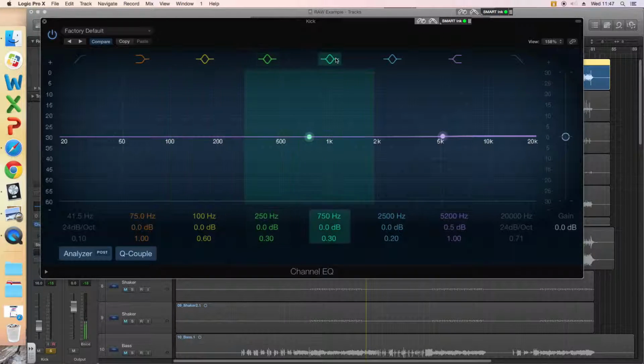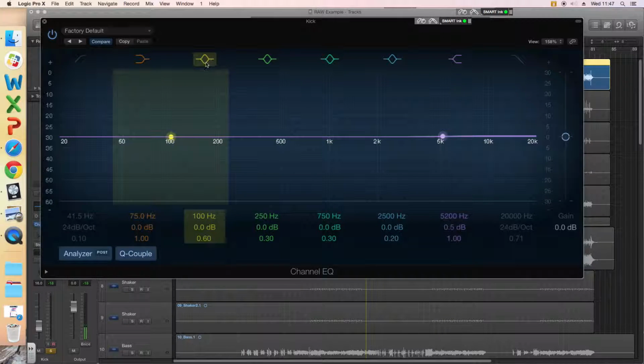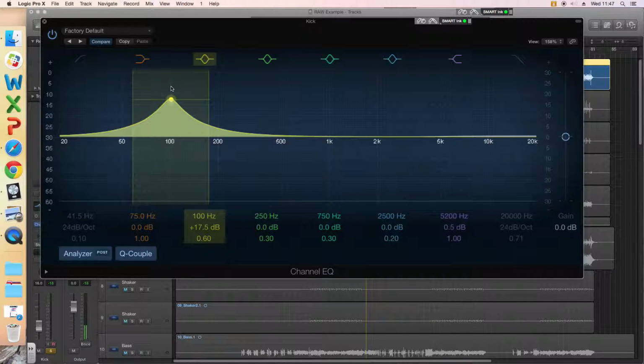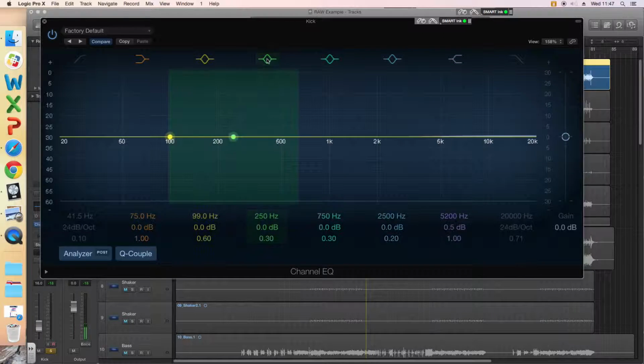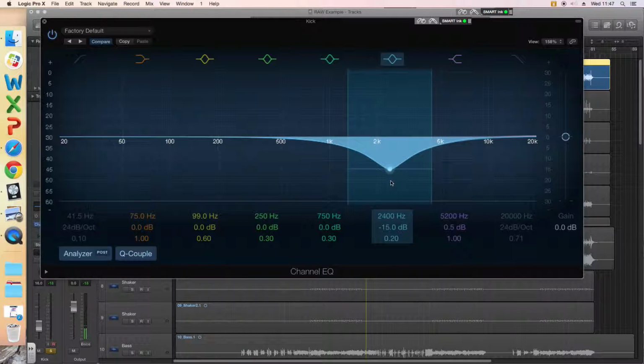Next one, you've got 4 of these, and they're all different colours, and we'll come on to that in a second. But these are called bell filters, and they, again, like the shelving filter, respond in a shape which resembles a bell. So if I increase the gain or boost, you get a bell-shaped response like that, and exactly the same there. And these operate exactly the same sort of shape.